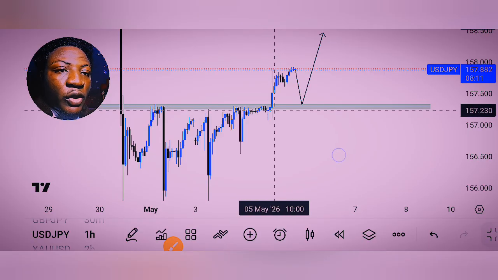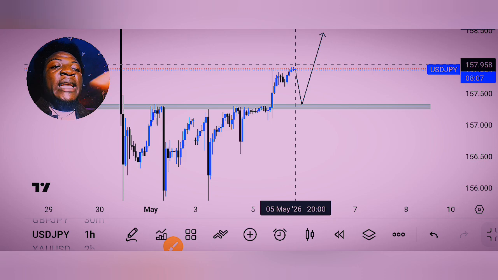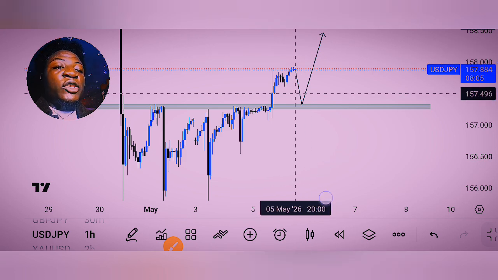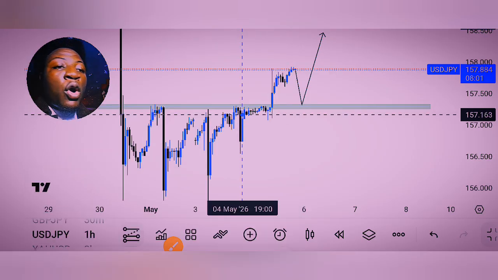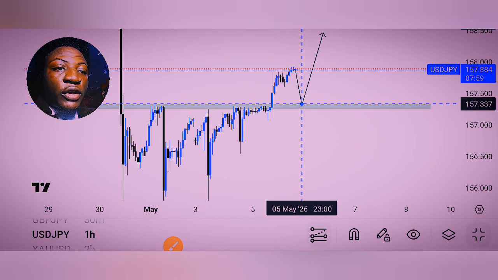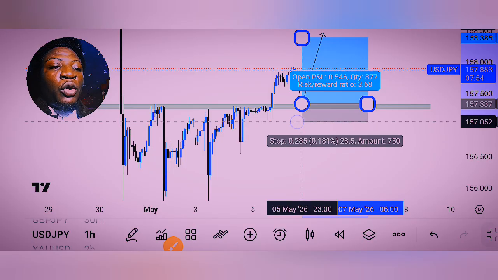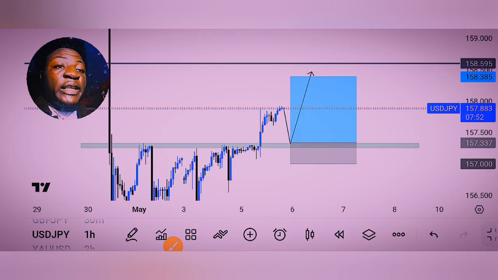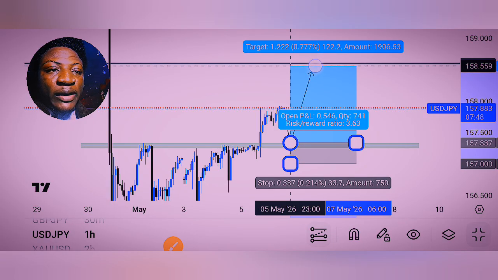So this is the candlestick that caused this break of structure to the upside on the higher time frame. There's a possibility for the market to come back here, and we look forward to having even more long positions at this level. So this will be a typical setup. Applying proper risk management is always advisable, and this is our target up here.